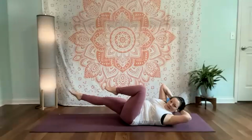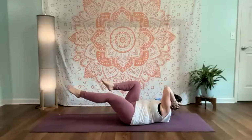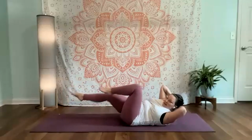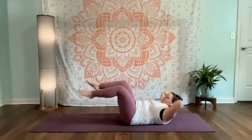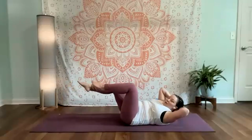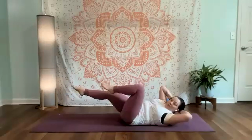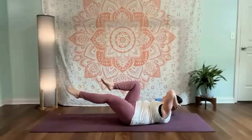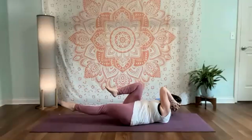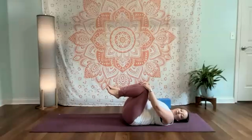Four. Pick it up. One. Two. Three, four, five, six, and slow. Keep breathing. Keep breathing. One more. Keep breathing and bring that down.